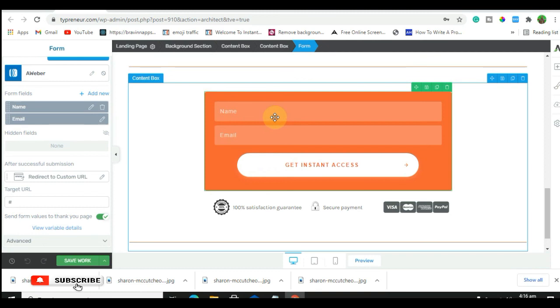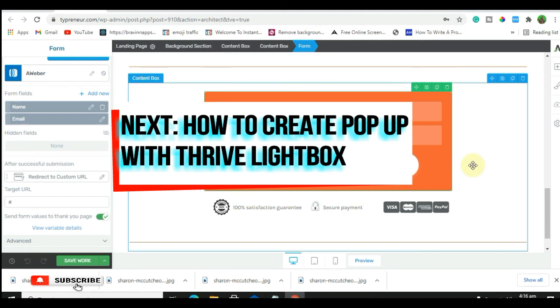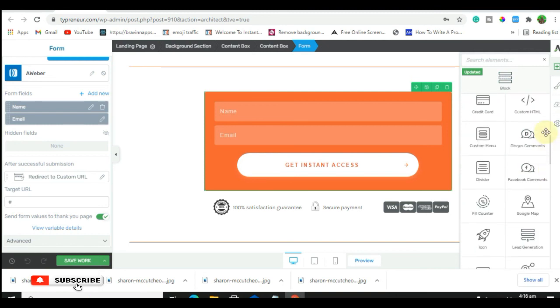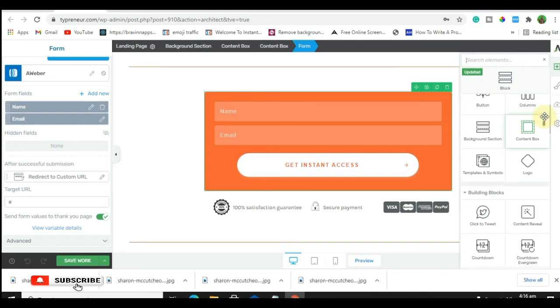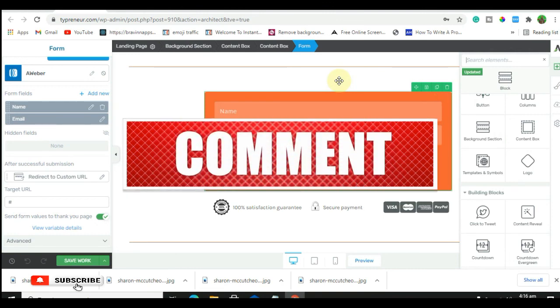So to create a pop-up, if you want to work with a pop-up button, you don't want to create this type of sign up, that will be the last. I already have less time available. So you're going to go to buttons if you want to work with pop-ups. Then I'll create another video on the pop-ups. I'm already 18 minutes in. So in another video in my Thrive series, I'm going to be showing you how you can create landing pages and pop-ups using Thrive Architect. And in another video, I'm going to also show you how you can connect your Thrive theme to your Aweber or whatever autoresponder you're using.